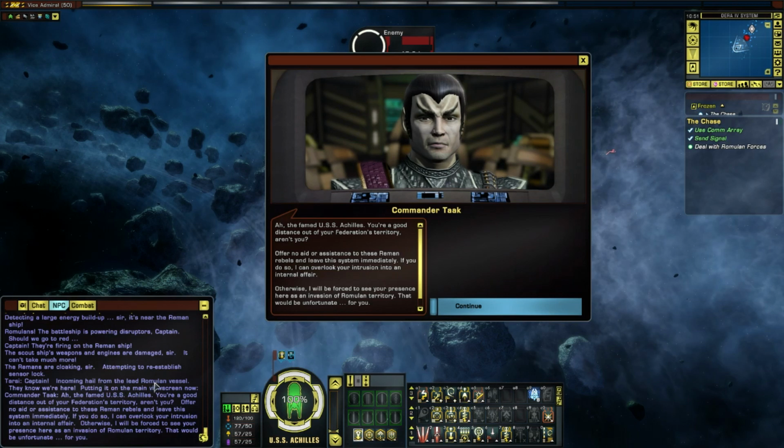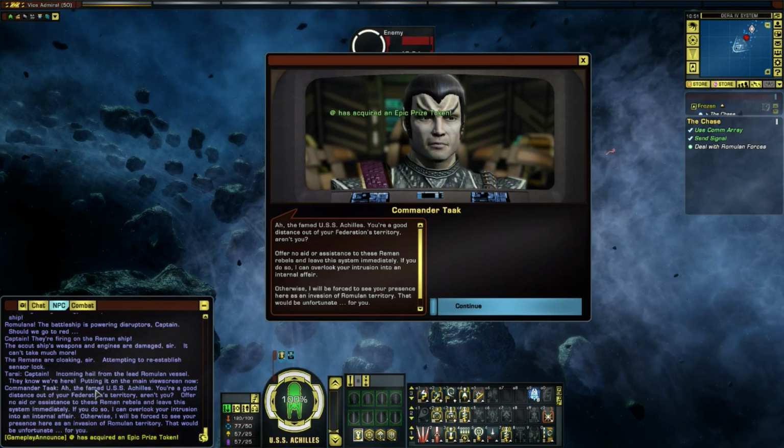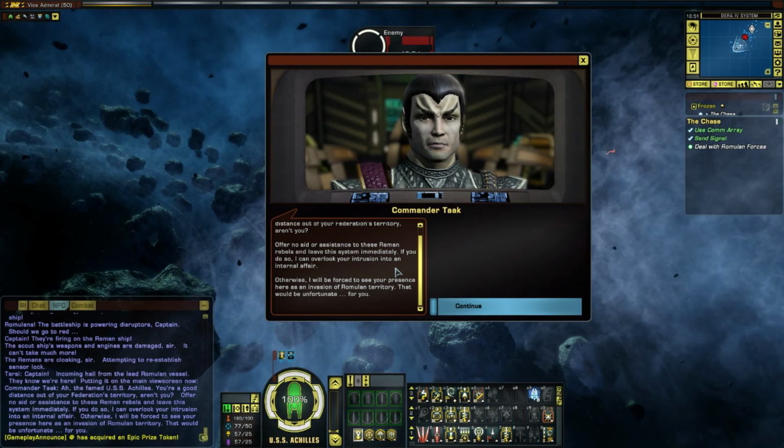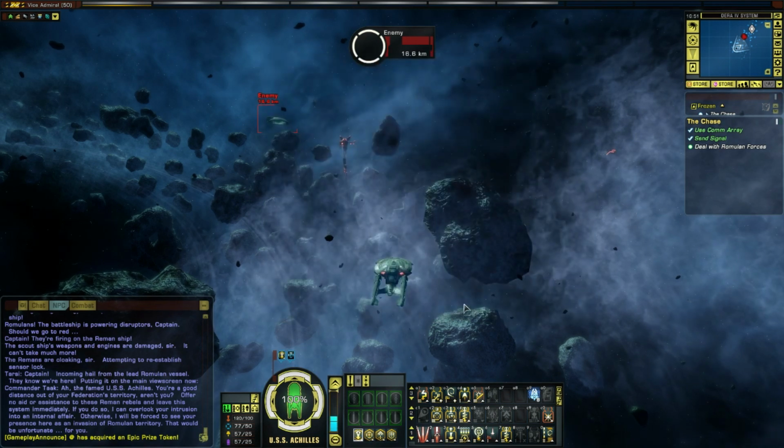Oh yeah, incoming hail from the lead Romulan vessel. They know we're here. Putting it on the main view screen. Ah, the famed USS Achilles. You're a good distance out of your Federation territory, aren't you? Offer no aid or assistance to these Reman rebels and leave the system immediately. If you do so, I can overlook your intrusion into an internal affair. Otherwise, I will be forced to see your presence here as an invasion of Romulan territory, which would be unfortunate for you.